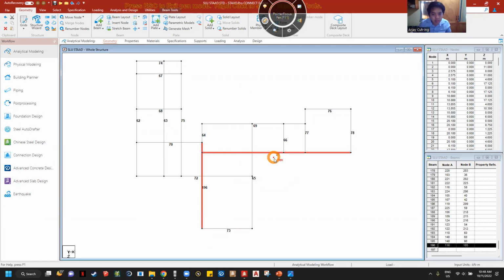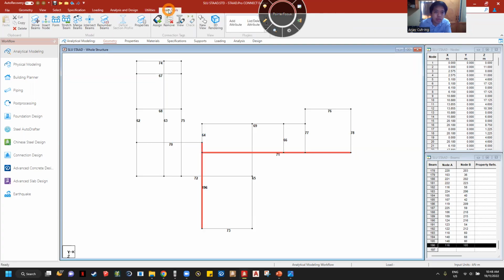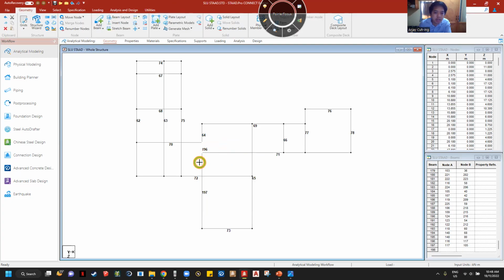Okay. So same if we want to cut this beam and then this beam. So titignan natin the intersection of beam 196 and beam 171 is this point. Okay. So yeah, if we do the same command, supposedly, if we cut them, supposedly a new beam will be created, which is this guy. Okay. So we do the second method plus the second path. So again, we just have to click the intersecting beams, go to beam tools menu, tapos select intersect beams. Enter a tolerance number, press OK. Tapos again, a new beam is created. Okay? So whenever a new beam is created, matic, a node will be placed in the intersection.